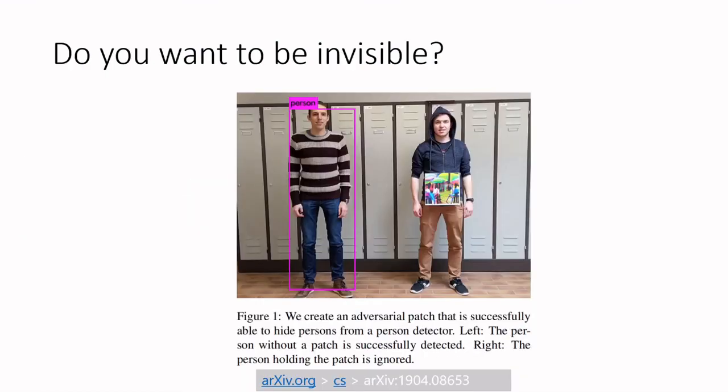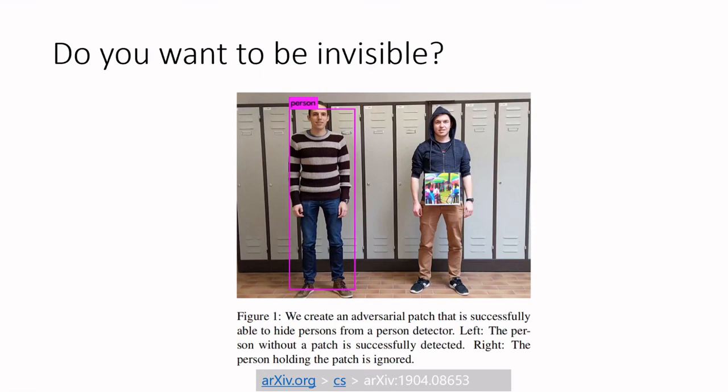Here is another interesting example, and you can ask, do you want to be invisible? Now, you know that there are cameras everywhere, and these camera feeds are processed in real time or later on for locating all the persons that are present in those images. So suppose you want to become invisible. That is, you are there, but whatever person detector is being used by a system, that system is going to miss you, and the system will come back with a response as if you are not there.